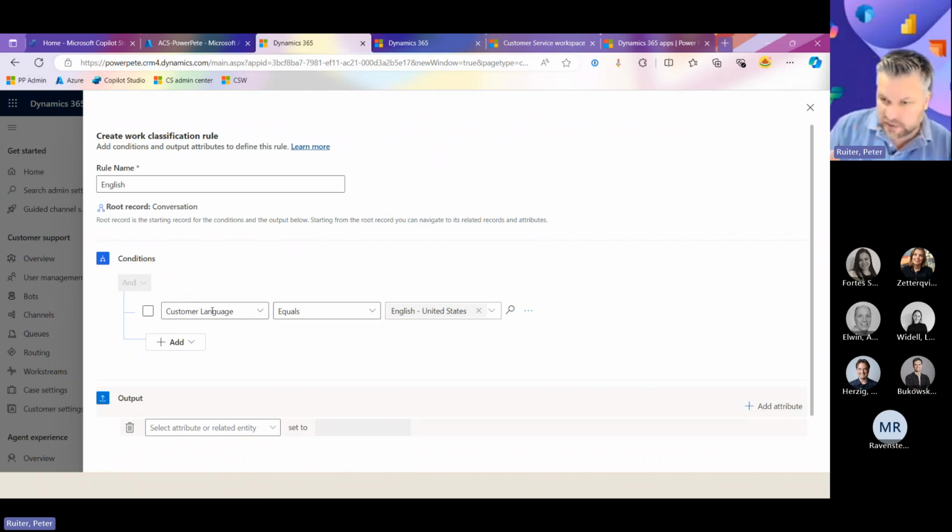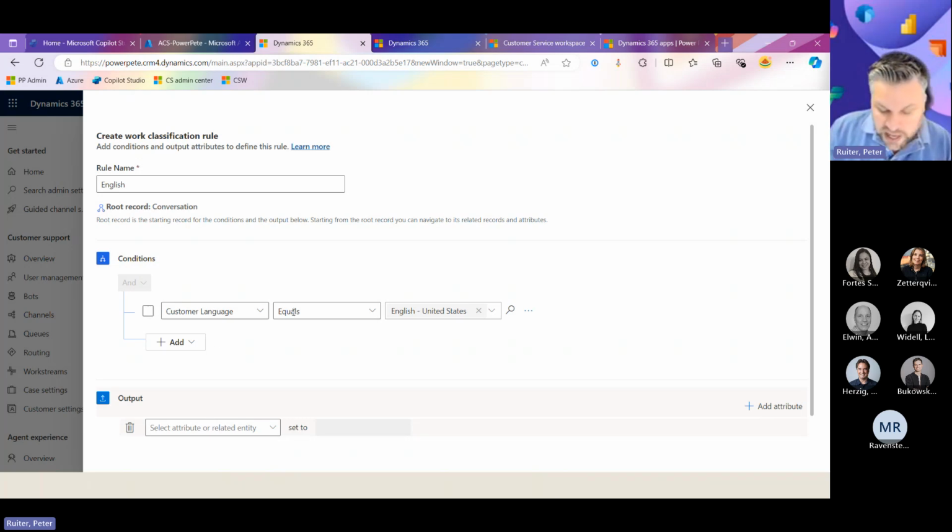You can set this, for example, through the IVR or through the chatbot. You can set that as a context record on a specific language. If you do not do that, Dynamics will find out the language based on previous interactions or based on the conversation that it had with the bot. So even if you don't necessarily set it yourself, it will still try and find out that language for you.